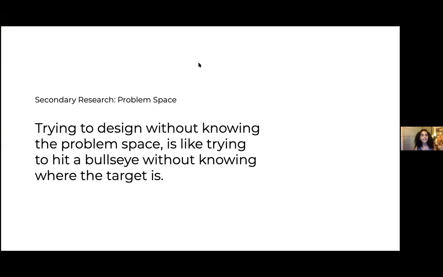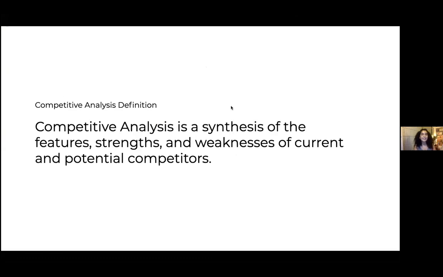Okay, secondary research, exploring the problem space. There's this quote, trying to design without knowing the problem space is like trying to hit a bullseye without knowing what the target is. So what are other ways that you can explore the problem space? The first is a competitive analysis. So the competitive analysis is a synthesis of features, strengths, weaknesses of current and potential competitors. What are the existing solutions? What are the alternatives? What are they doing right? What are they doing wrong? What are the strengths, weaknesses, opportunities, and threats?